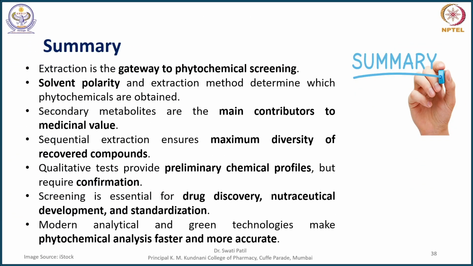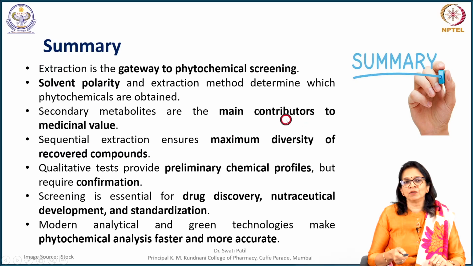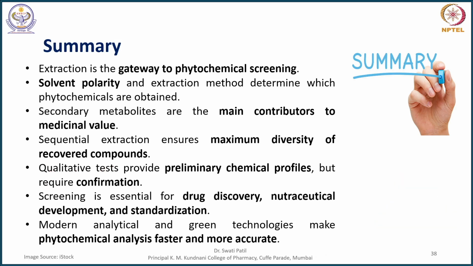So, to summarize, this is an important gateway in the drug discovery process. The solvent polarity and extraction method determine which phytochemical is to be detected or extracted, and these qualitative tests provide preliminary chemical profiles which of course require further confirmation, but give us a very important basic idea.